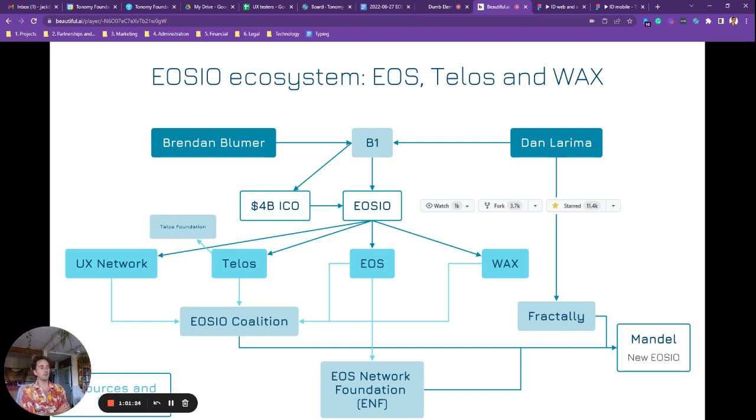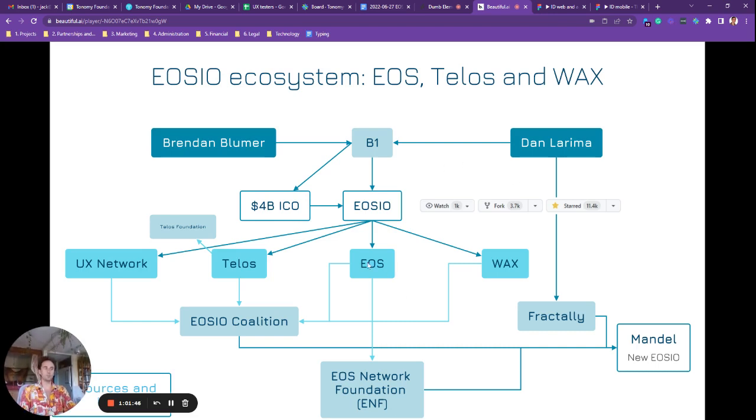It's just really good. And in fact, to this day, the EOSIO software repository is the third most liked blockchain by developers out there, by the number of forks and stars and stuff. That's after Bitcoin and Ethereum. EOSIO is the third highest, higher than Hyperledger and Parity and everything else.